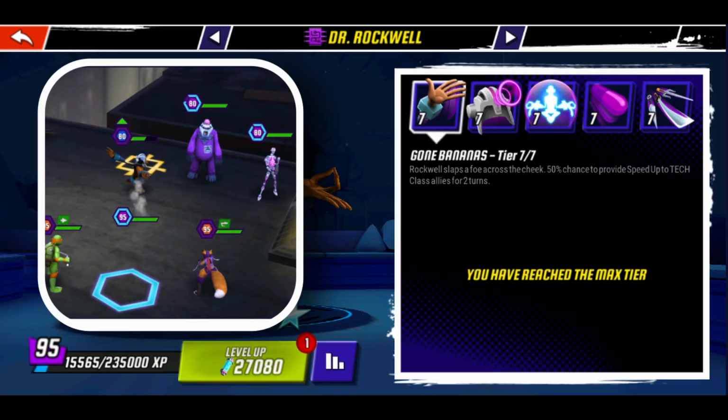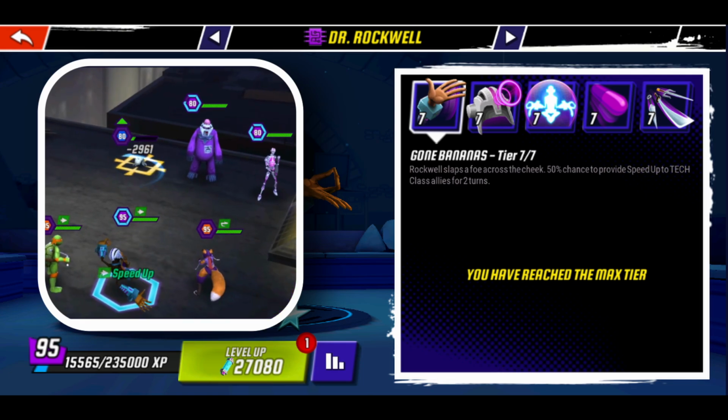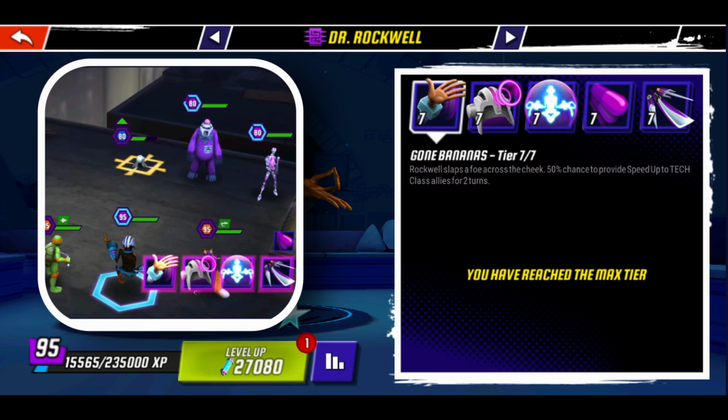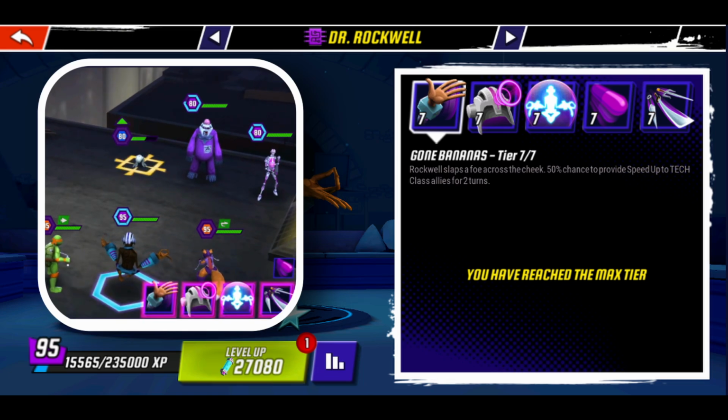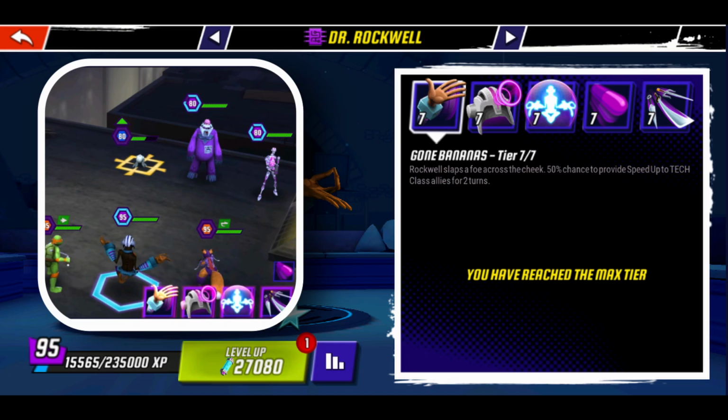Dr. Rockwell's basic, Gone Bananas, has a 50% chance to provide speed-up to tech class allies for 2 turns. We do not love it, since it is locked behind a specific class requirement, which really only comes into play during Usagi versus challenges or Platinum Gear challenges. In general, running a full-class team is impractical, but the speed-up is helpful if you manage to have a few techs on the team.